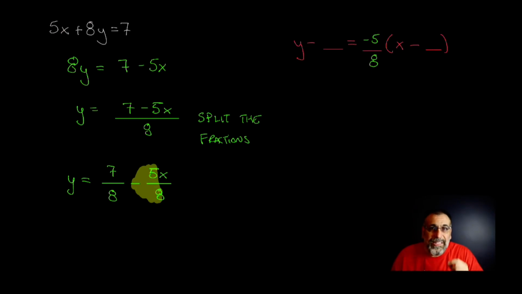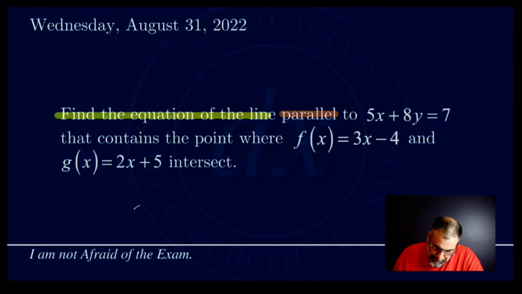Now our job is to find that point. Now, there's got to be a way to find it. Let's go back. Let's read the question again, and let's find another key word that can lead us to that. So now as we keep going, we've used this part right here, parallel to that line. But here we go. Contains the point. So they're foreshadowing that we're going to get the point. And they're telling us it's the point where f of x equals 3x minus 4 and g of x equals 2x plus 5. It's where these two guys intersect. So next key word right here, the key word intersect. We've got to find out what that keyword intersect means and use that to our advantage to find that point.